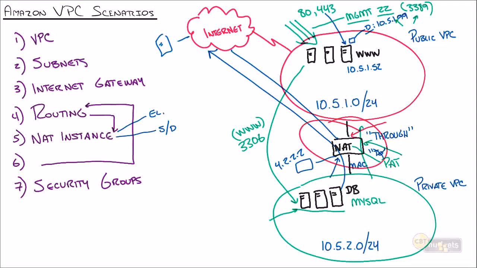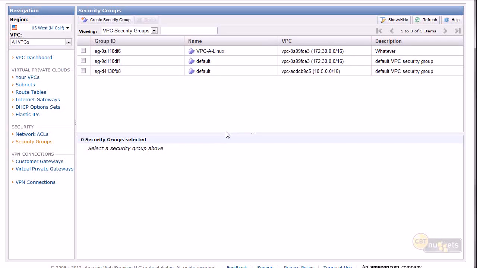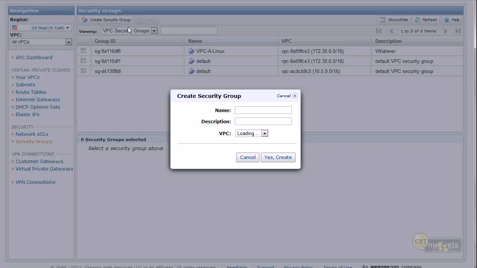So shooting over to the VPC management console, I'm going to drop down to the security groups. I've got my default ones. Now, when you're doing this is why the design is so essential. The best practice is to just create all the security groups from the beginning, and that will allow you to set all the permissions without running into roadblocks. You'll see what I mean. So let's create all our security groups. So I'm going to click on Create Security Group.